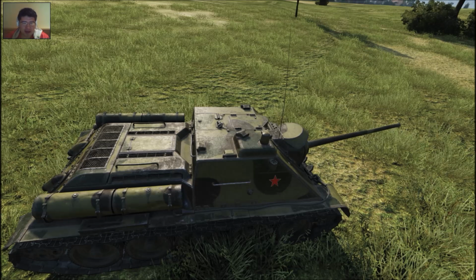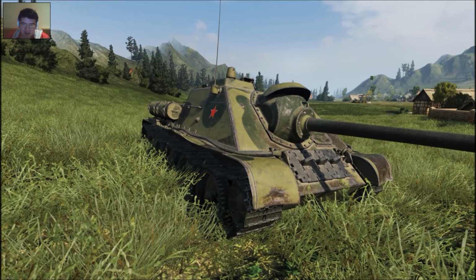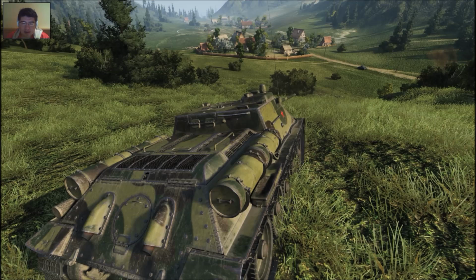Here is the SU-85. The gun looks kind of small. The 85mm gun. Oh well. Yeah, nice shot. Every one of these side skirts protecting the tracks is dented. You notice that? That's weird. It looks like it has dust on it too. Like every HD model looks grimy, gritty, and looks amazing.